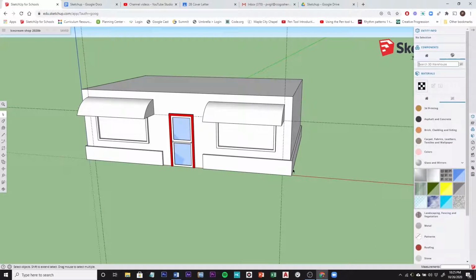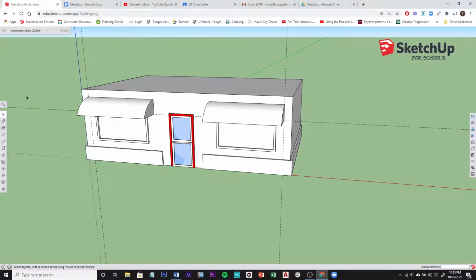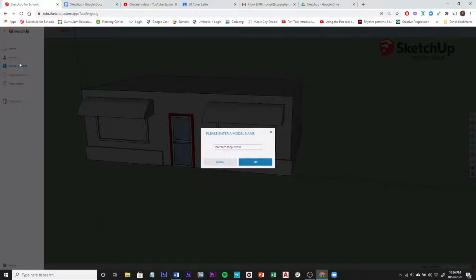So I'm going to click on this to open it. Just minimize these panels over here, and what you want to do is click on this menu in the upper left hand corner and do save as. Then you would change the name and click OK, and then it will ask you where you want to save it, and then you're going to save your own copy of this. That way we're not using and sharing the same file.